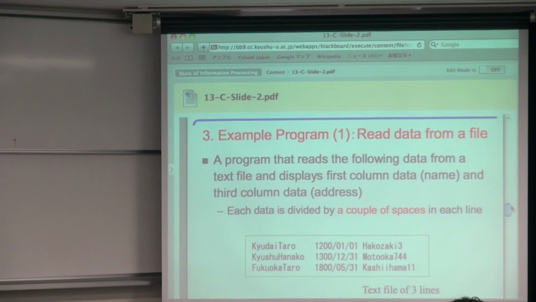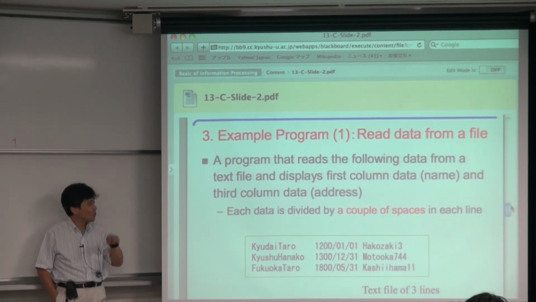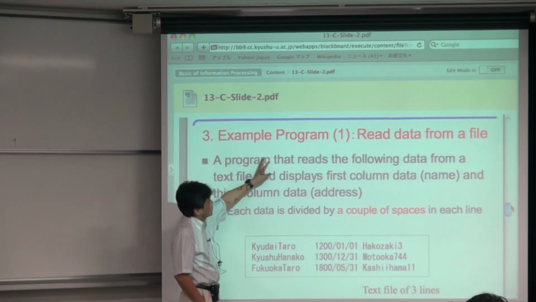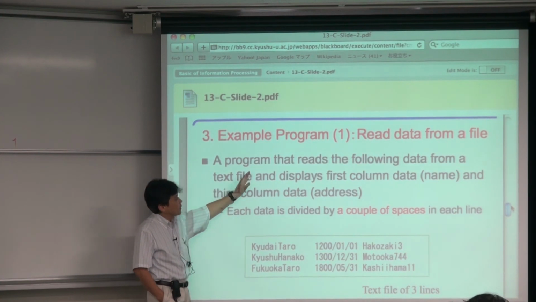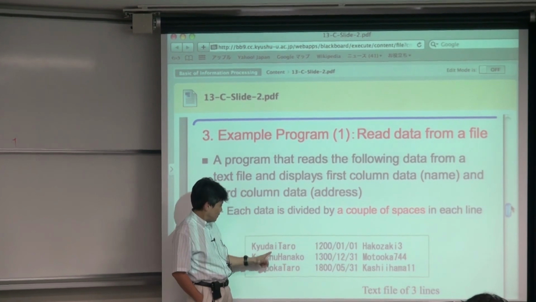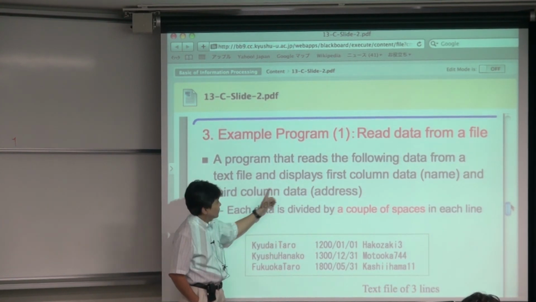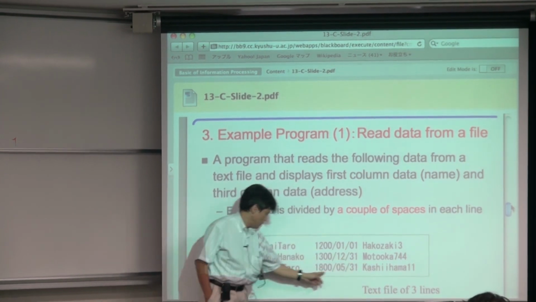So today, I only introduce 3 example programs using the file input-output functions. This is the first one. This program reads the following data from a text file, and displays the first column data, the name, that means Kyudai Taro, and the third column data, the address.